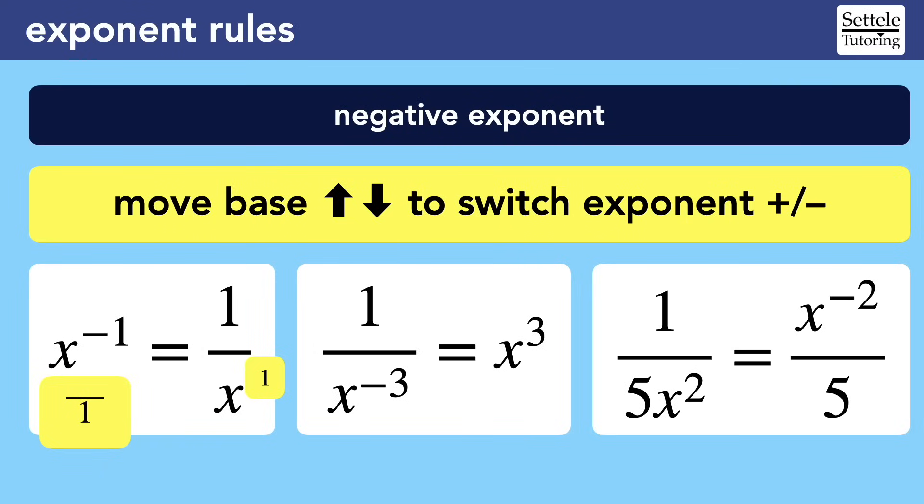In each case, you might be wondering why we would make these changes. In other words, is the positive or negative version of the exponent better? On the SAT, that's not really important. Generally, I would say that negative exponents are weird, and it's probably best to follow this rule to make the exponents positive. But the SAT is going to ask questions that specifically test whether you know the rule. So making the simplest or best-looking expression isn't always the priority.